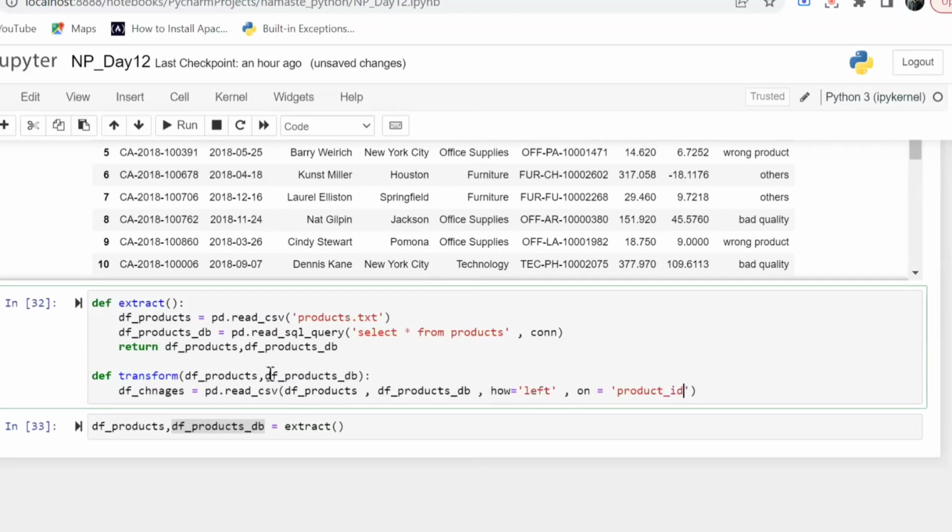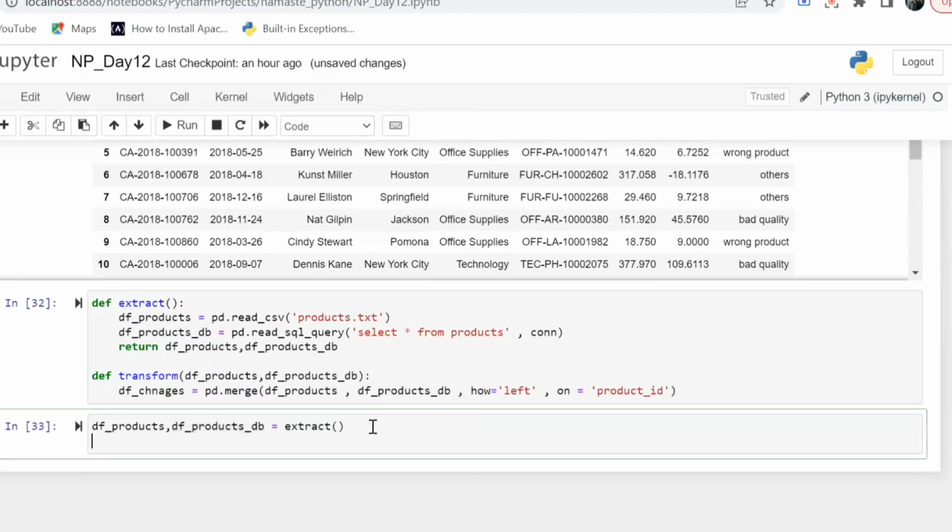Sorry, pd.merge, my bad. Generally I have been giving left on, right on. So from the left table, which column you want to join on, and from the right table, which column you want to join on. But if the column names are same in both the tables, you can just say on. So it understands that in both the tables you have a product ID column.